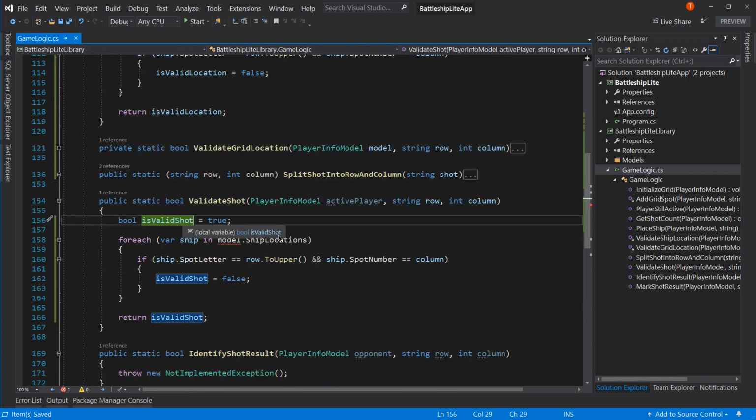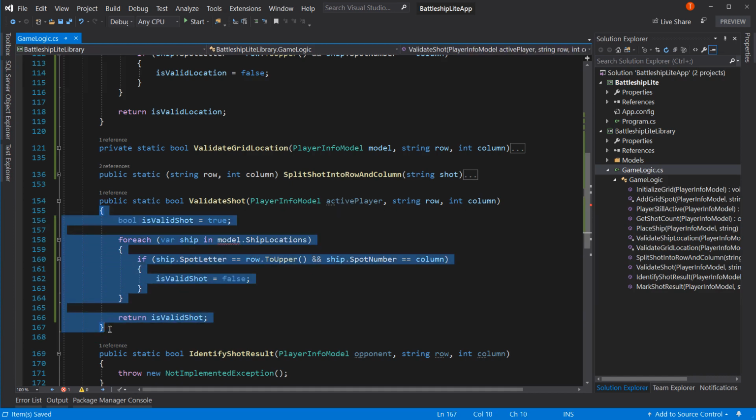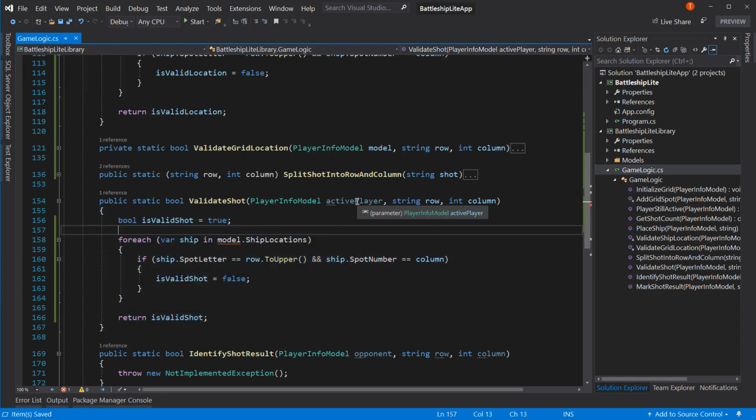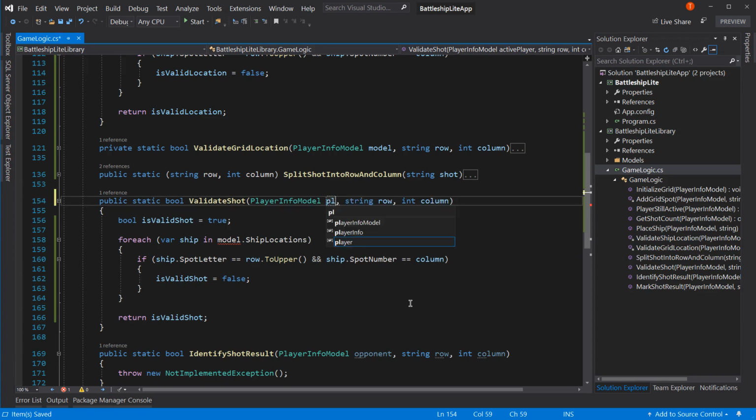The reason why is because Visual Studio is smart enough to know that the scope of this variable is these curly braces. Therefore, it only changes the variable inside these curly braces. So, we're going to call this the active player, not the model.